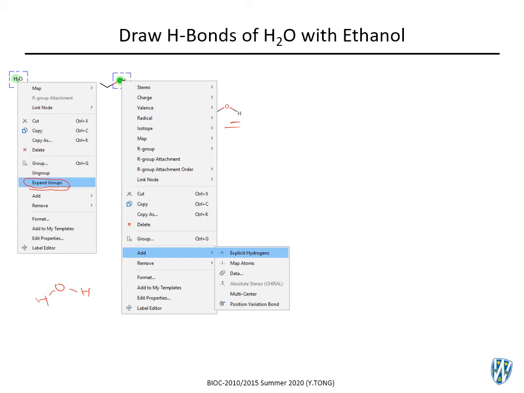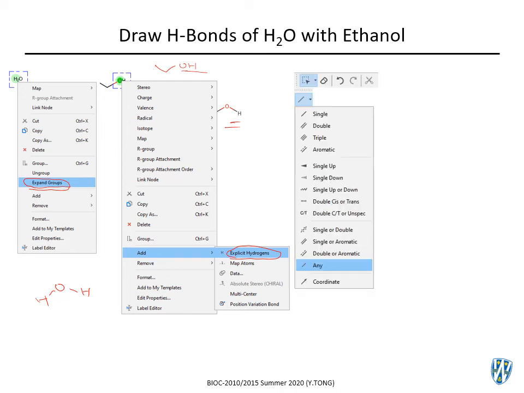The second one is that when you draw an ethanol, it will start with a functional group like this. There's no single bond shown for the OH group, so you need to add explicit hydrogens. This is the second trick. The next one is that between the hydrogen bond acceptor and the donor, you need to make a bond. It cannot be a covalent bond like this.